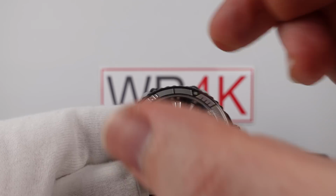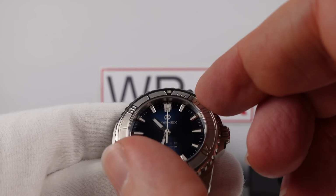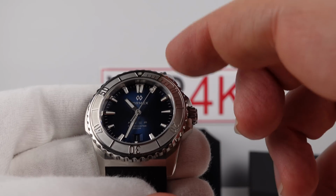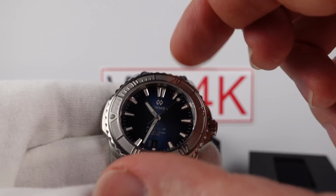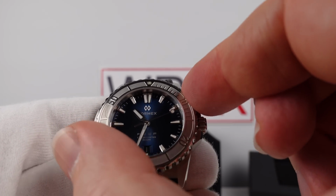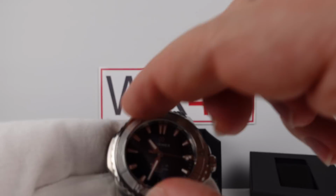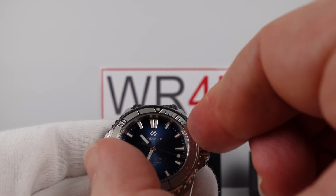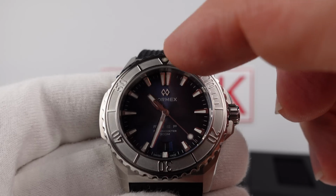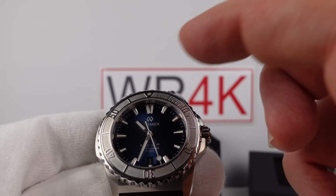I'll just check the alignment of this stainless steel relief bezel. One more click. No, one more. Perfect. The lume pip and triangle perfectly aligned with the 12 o'clock index on the dial. I'm just going to check it 2 more times for consistency. One more click. Perfect. I'll check it a 3rd time just to be sure. One more click. Right, so 3 out of 3 times. The lume pip and triangle perfectly align with the double indices at 12 and the 60-minute tick.